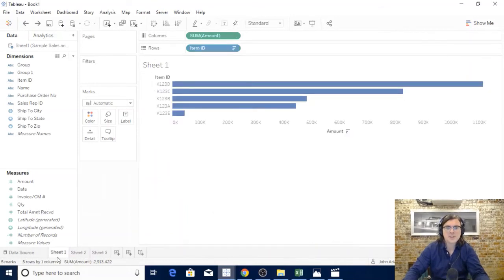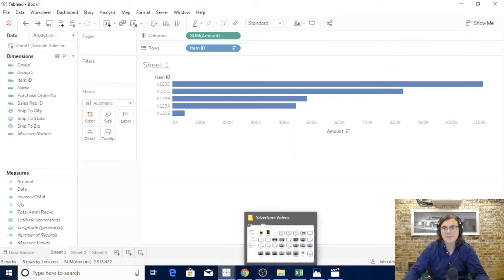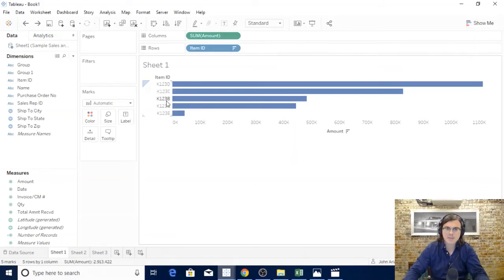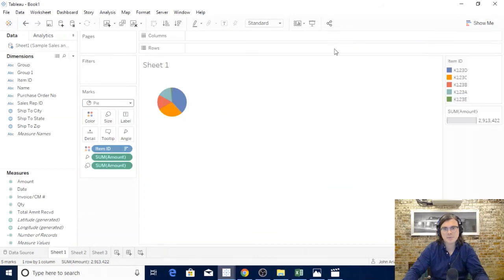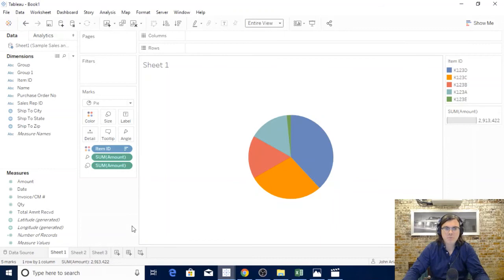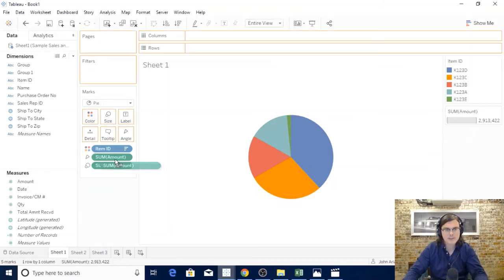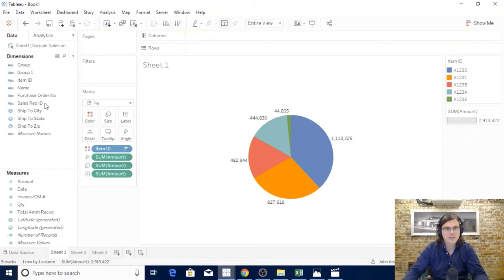But in defense of the pie chart, it does have its time and place. And see, there are only 5 different data points here. Using the pie chart in this example, you can actually use it. It's useful for, I would say, less than 6 or 8 data points. So now you can actually look. So throw in the label and then the item. So now you can see here.